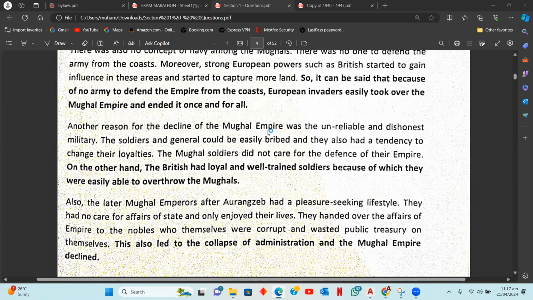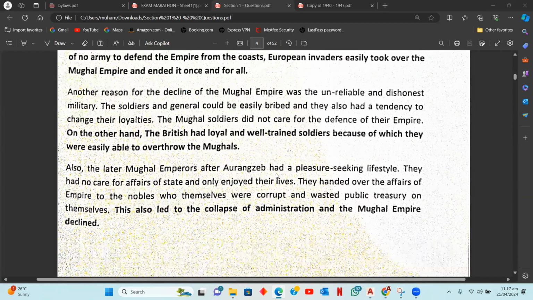If you're talking about unreliable, dishonest leaders, you can think of, no, sorry, not Robert Clive. You can think of Mir Jafar in the Battle of Plassey and how he was easily bribed, right? Siraj-ud-Dawla's troops, if you remember. And if you want to talk about a military leader who was extremely honest, who was extremely loyal to their army, you can talk about the British General Robert Clive, right? So do mention the examples.